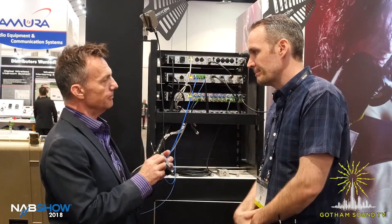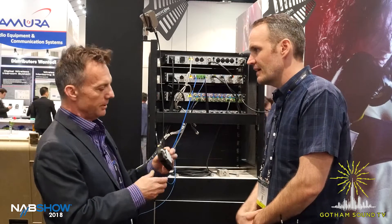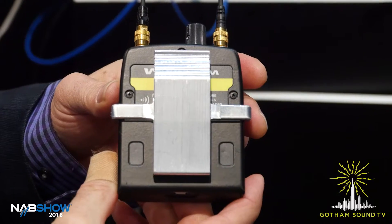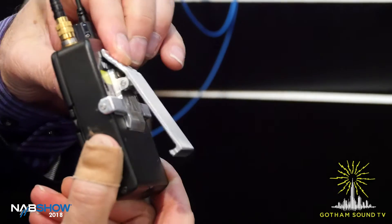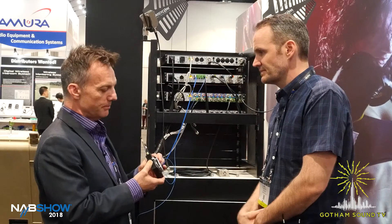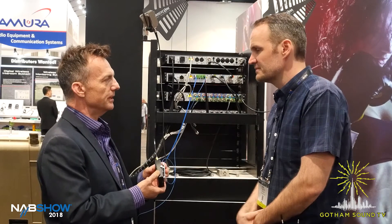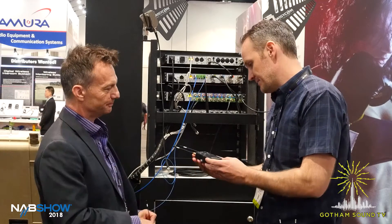We're developing a different clip option for people. I think people like the run-and-gun clip version. We had wire clips on all the other products, so this is a prototype. We just ordered 200 for Wizzicom USA stock and we're going to make these for the MTP40 and 41 transmitters, as well as the receivers. It's something people were asking for here in the U.S. — just different clips. So as simple as it is, it's something we really like. It's a spring-loaded belt clip for all the Wizzicom receivers and transmitters.